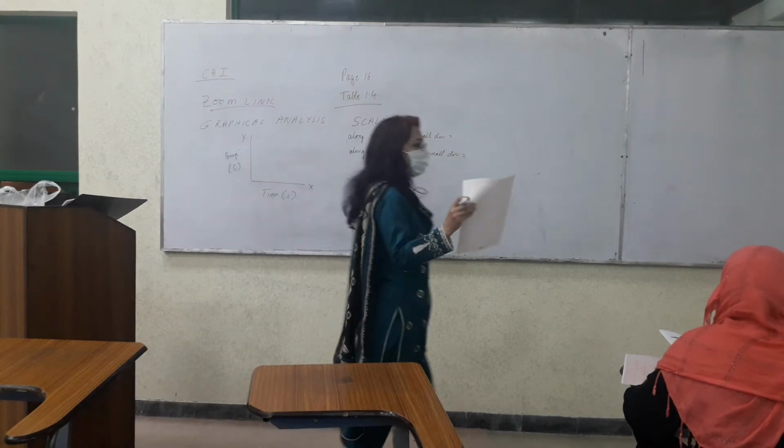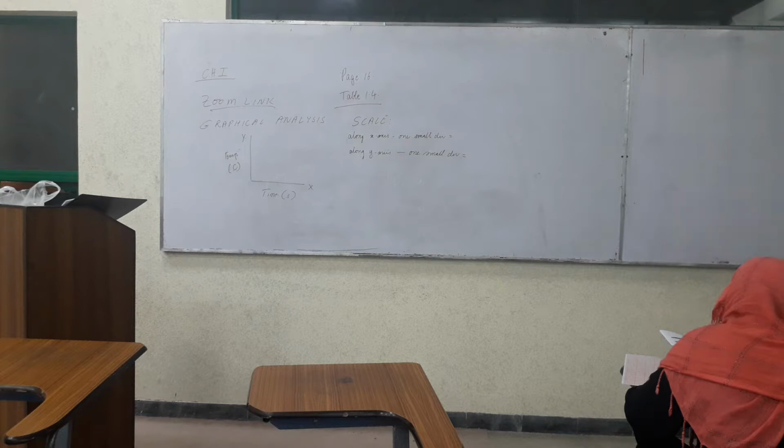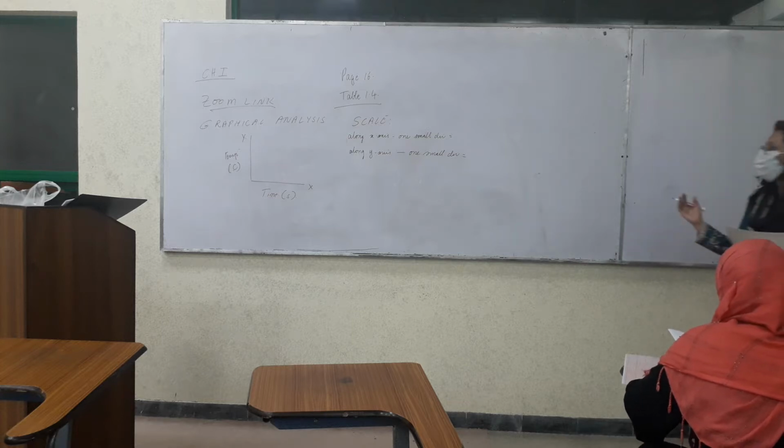When you want to make a scale, you have to look at your graph. It should not be too big, it should not be too small, which means you decide a value that's easily accommodated inside the available space that you have in your graph paper. Okay, in this case, again you should know that you have to leave one empty big square on the side of the y-axis and one empty big square below the x-axis in order to have a reasonable graph. It should not be too small, it should not be too large, it should not be out of scale.